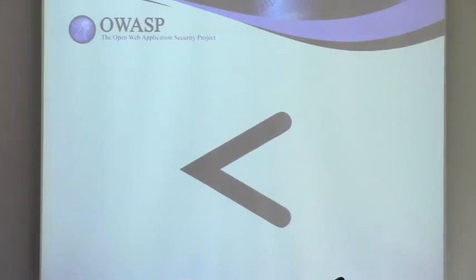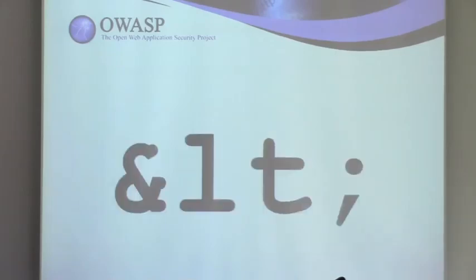How do we put this on the page so it's not going to be treated as code? Boom. Oh, the free trip to Hawaii, I'm fully lying to you. I'm so sorry about that. Trust, but verify. Right? So ampersand LT semicolon is the encoded less than character. It will be treated like display data and not code to start an HTML tag.